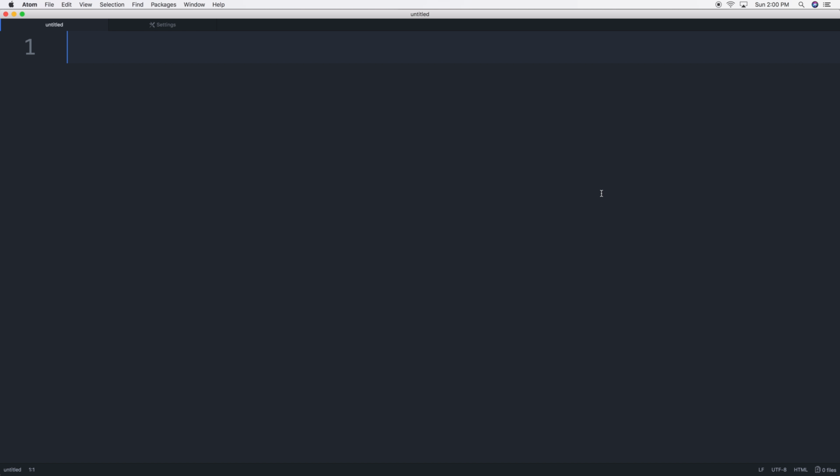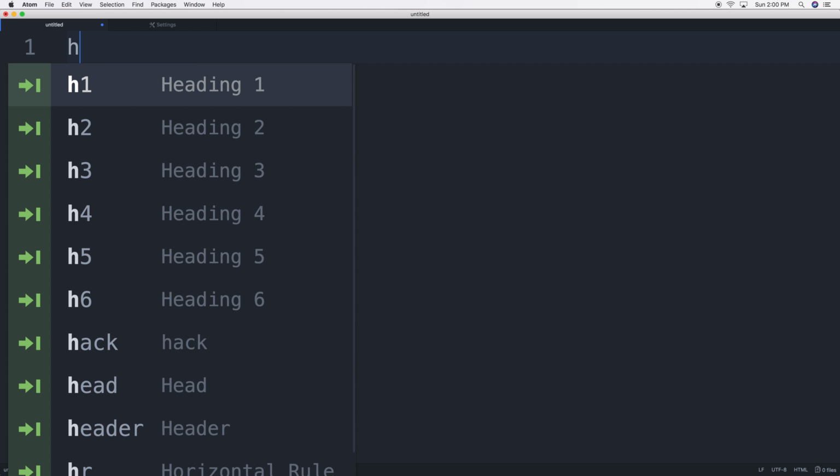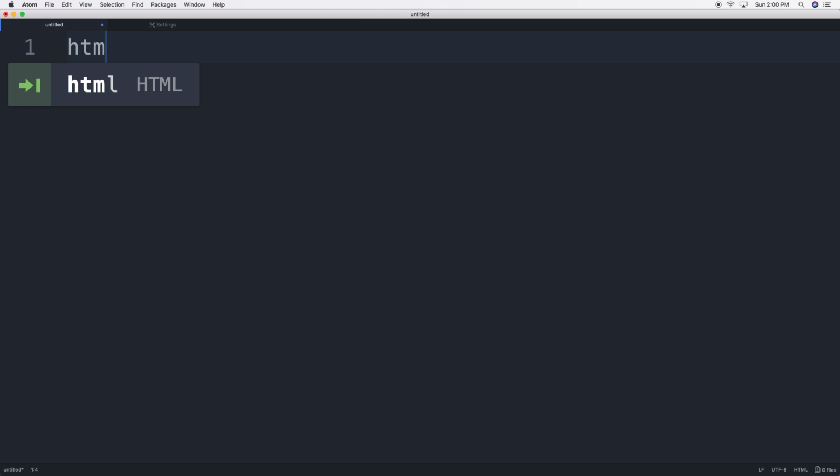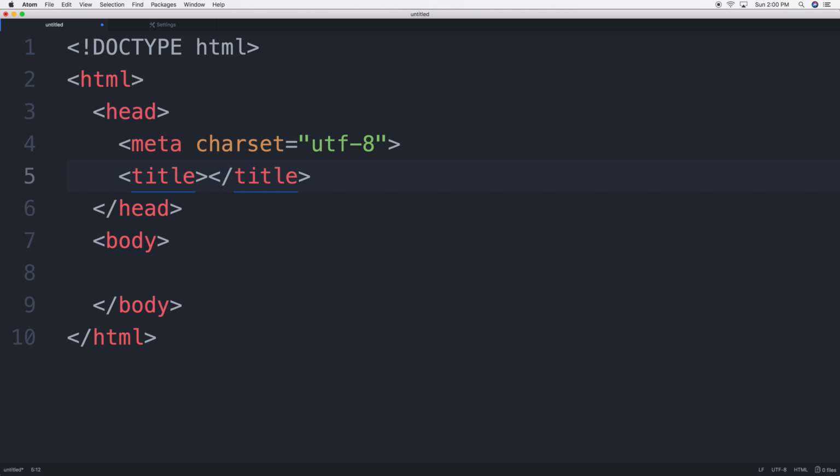And one of the cool things about text editors, again, is if you just type in HTML, and I just hit enter, it will automatically populate with the structure we need for an HTML document. So that's it right there. You're able to start typing. You can start to add in the title for your website, if you will. You can start to add information in the body, if you will.